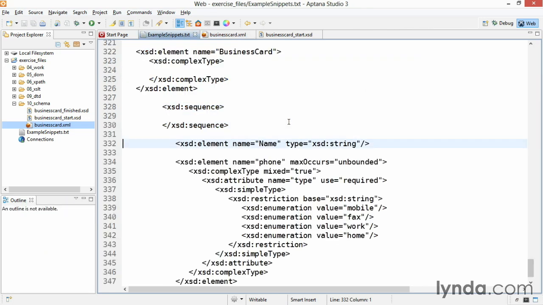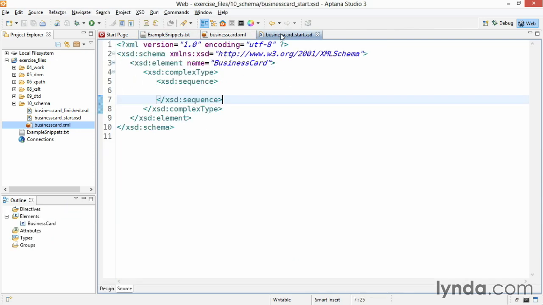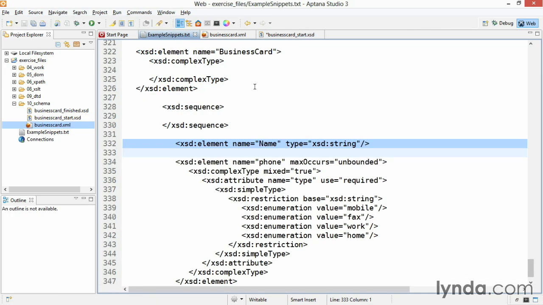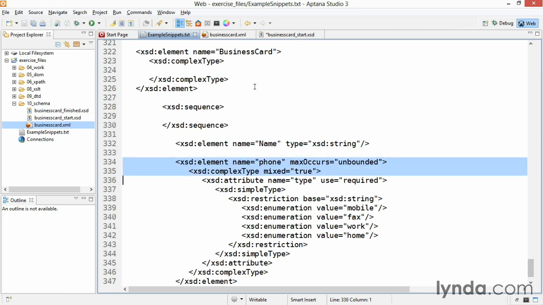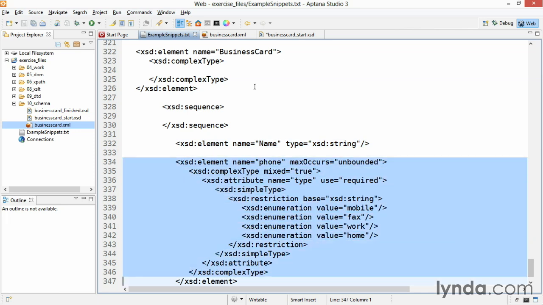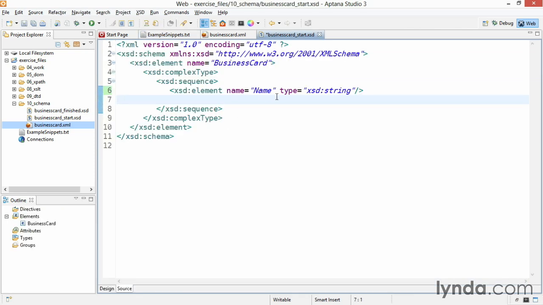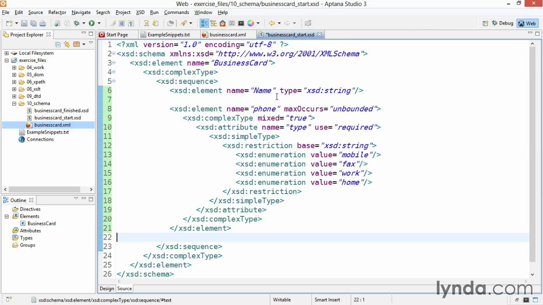All right, back to the snippets. Let's go ahead and copy the name element. So we'll copy that, and we'll paste it in. So now you can see that we've defined the element name, and we're restricting it to be a string. All right. Now let's go back and copy the phone. The phone is a bit of a complex beast, so let's explain this one in depth.